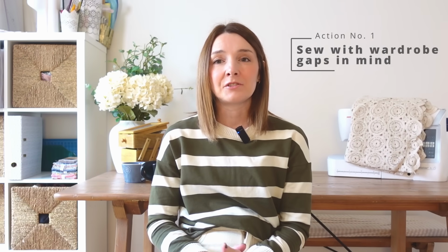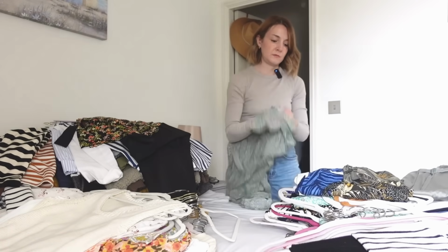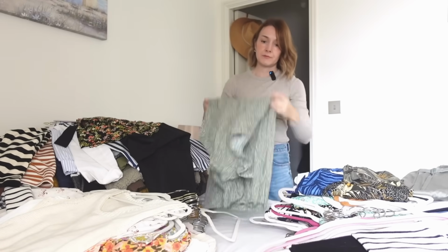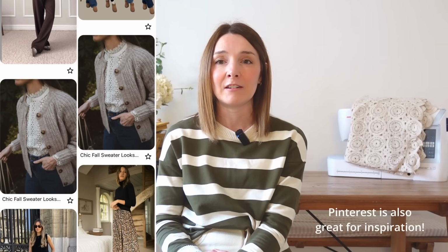So something that I love to do is to regularly take stock of my own wardrobe. So I will go through everything and think about whether there's anything in my wardrobe that I'm not wearing and maybe why that is. And I do that with both my handmade and ready-to-wear clothes. If you're someone that likes to do this, you could experiment with putting a few different outfits together and taking a photo of them on your phone, keeping them in an album to refer back to when there are days when you're uninspired and you just don't know what to wear. This can be really, really helpful.